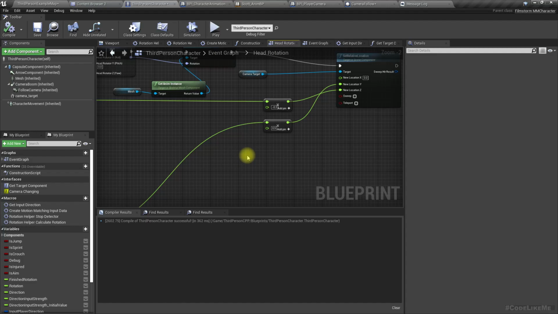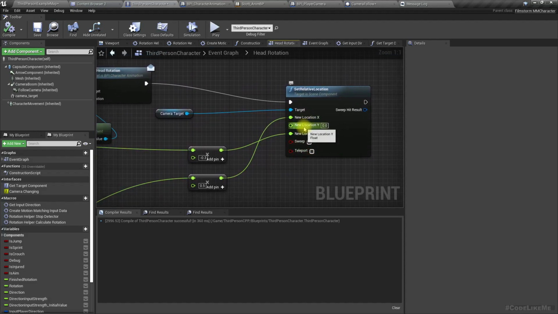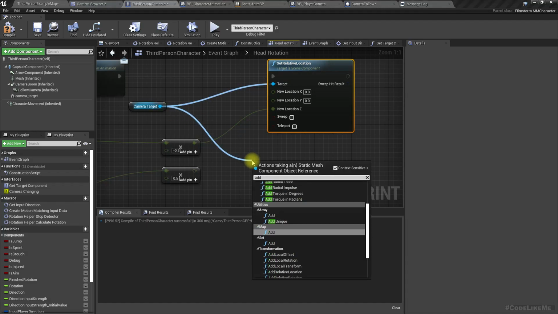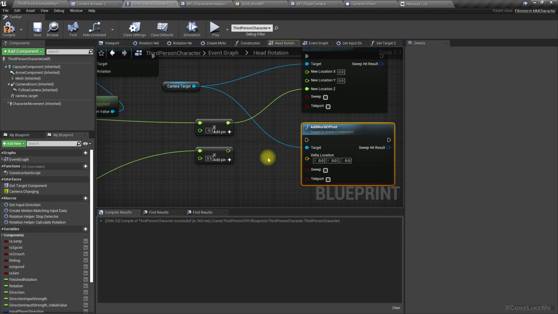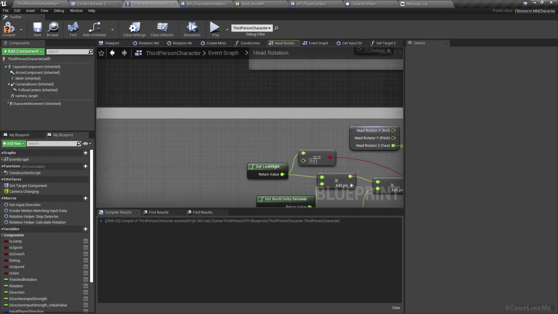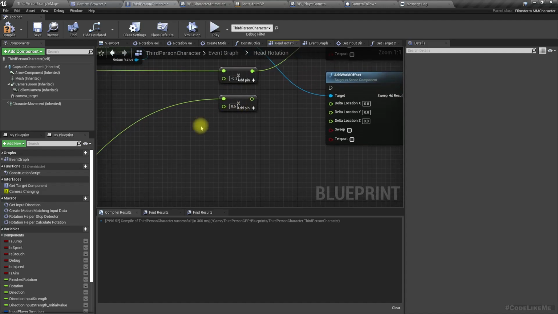Well, no, we can't do it that way. Okay, this approach I can't deal with the horizontal component, so let's try another approach. Add world offset, and offset should be calculated based on the camera's right vector for the horizontal component. So we can get the camera transform like this. Let's see if this way it works.